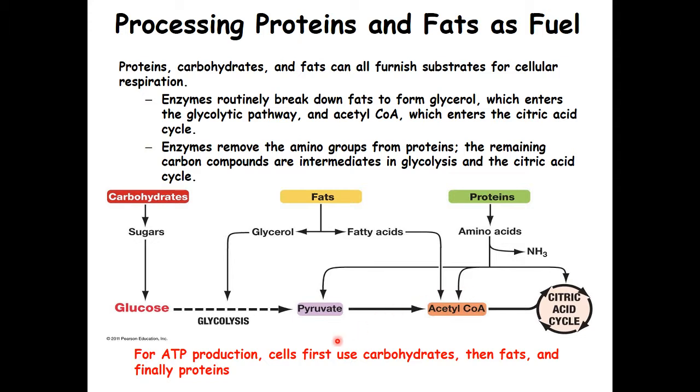Okay, so you are just like bacteria. Remember, bacteria prefer glucose for ATP production. We as humans prefer carb first, then we'll do fats and proteins. So remember those diets, the Atkins diet, the one earlier, and now it's really popular, keto, and of course it's a low carb diet and all that. All those diets will help you lose weight because they limit the amount of carbs that you eat, and they focus on fats or proteins, right?